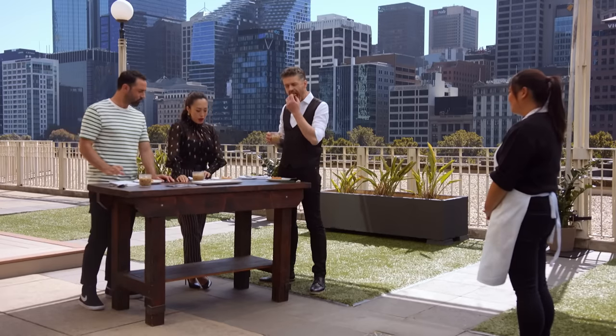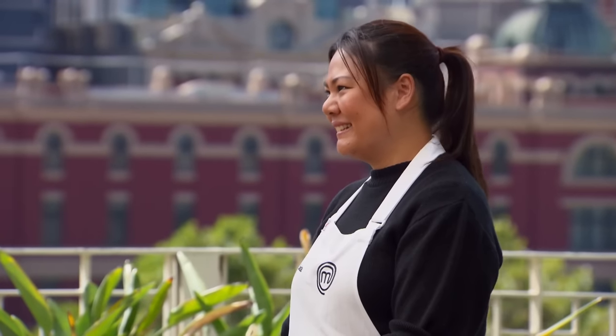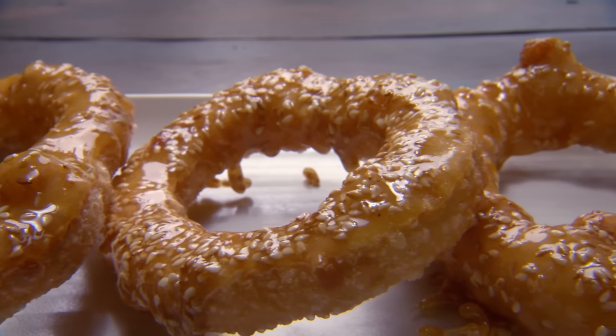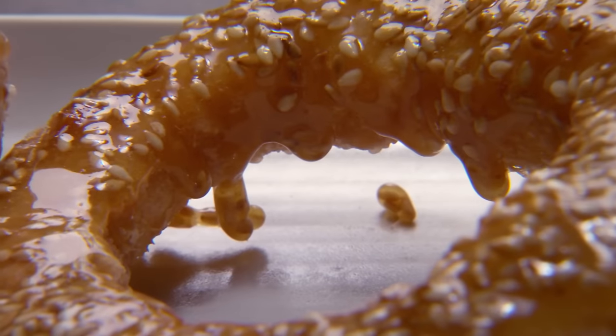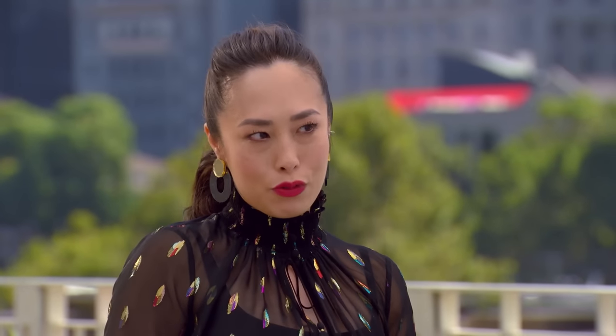Linda, I think it's safe to say that no matter where you are in the world, we're all missing travelling. And so it's those little dishes that transport you. These are flavours and textures that are synonymous with joy throughout an entire region of the world. That glutinous flour, that chew, the pull, that kind of gooiness that it gives on the inside, surrounded by this unapologetic crunch on the outside, and then that beautiful palm sugar flavoured caramel on top, dusted with the sesame seeds. It's very, very simple food, but it's food that's really meaningful. And you've done it beautifully. Thank you so much, Mel.